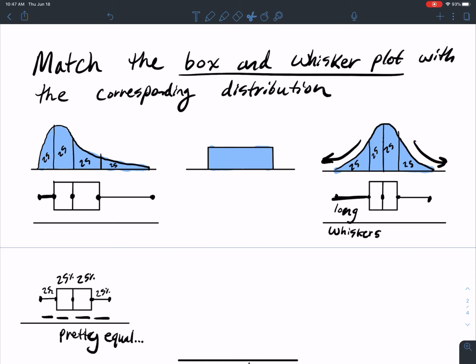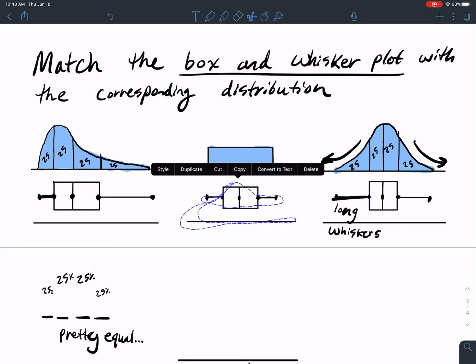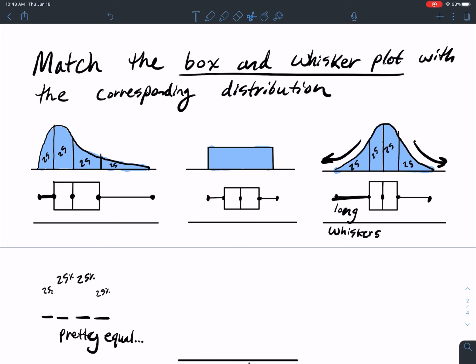And then the last one, we said, well, the heights had to be all the same because my lengths here were all the same, right? That was the idea. So it looks like this is a pretty uniform distribution, 25, 25, 25, 25 going on there, okay? So hopefully this gives you more of an idea of how you might match up a Box-And-Whisker plot.